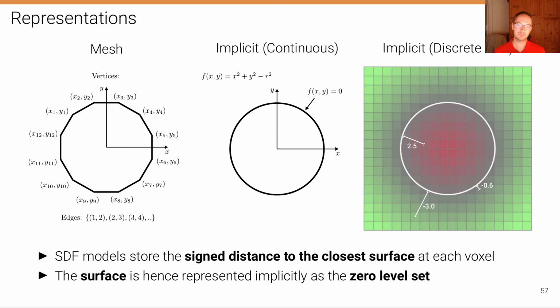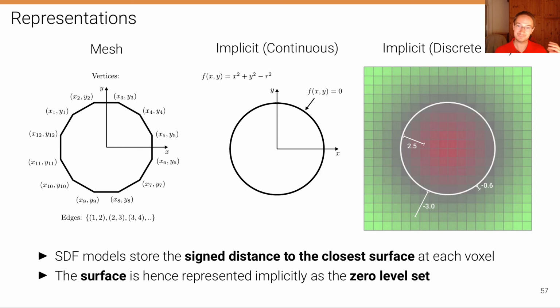What we're going to do instead is we're going to look at an implicit representation. The simplest implicit representation is a simple parametric form. For example, we can represent a circle as a level set of this parabola here. We have a function f of x, y, which is x squared plus y squared minus r squared. And of course, if we set that equal to 0, we arrive at an equation for a circle. So we have implicitly defined the surface, the shape, as the level set of such a function.